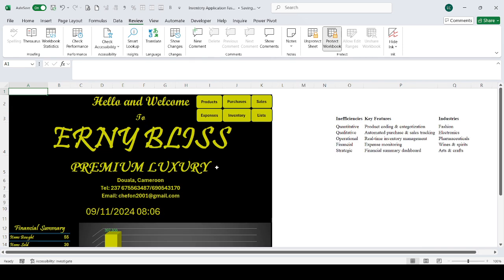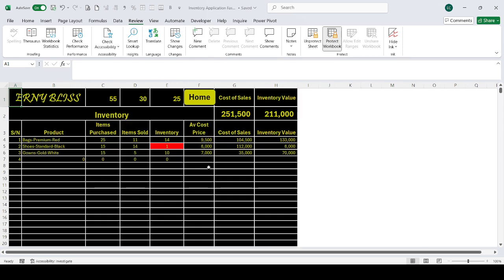We return to our home sheet, and now we can see our inventory sheet, which is auto-populated. When we started, we saw it was blank, and now it is auto-populated. We observe that we have 55 items which we have purchased. We have 30 items which we have already sold, and of course 25 items that are left in inventory. Now these are the items which we have transacted with. We have them here, the respective quantities that have been bought, sold, and in inventory.